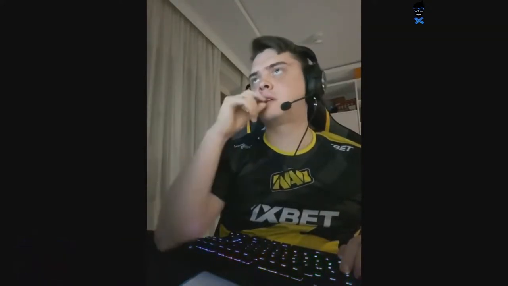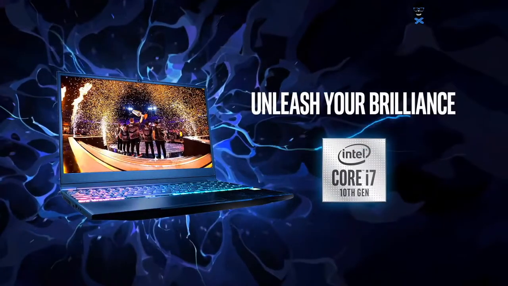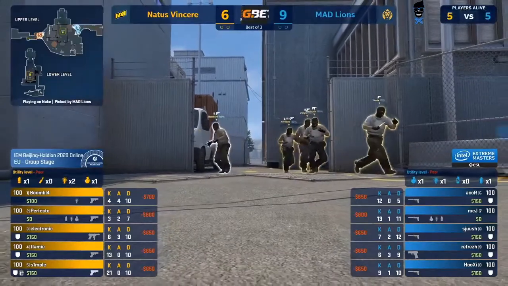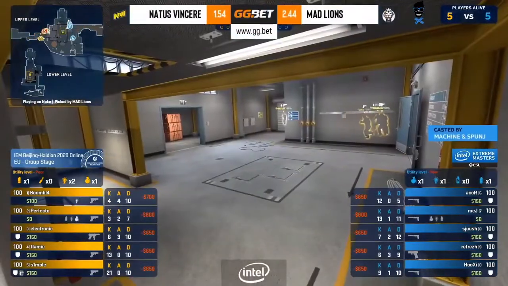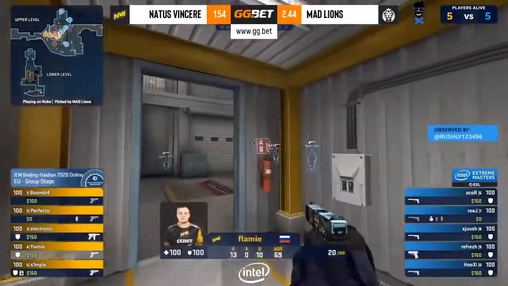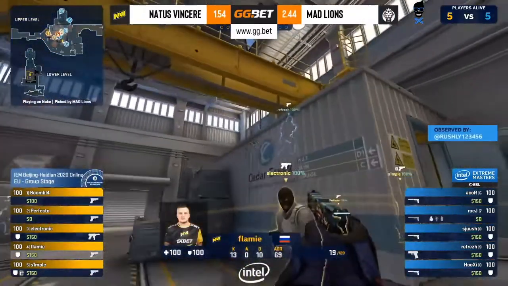Yeah, but once again, it's been the big man Simple here helping the team get this far. If you combine Flamey, Electronic, Boomage, and Perfecto's kills, they have 26 in total. Simple had 21 in the first half. It is the Simple show to kick things off here today. Let's see if he can get on the T side. Very fast, and they could be walking straight into refresh.